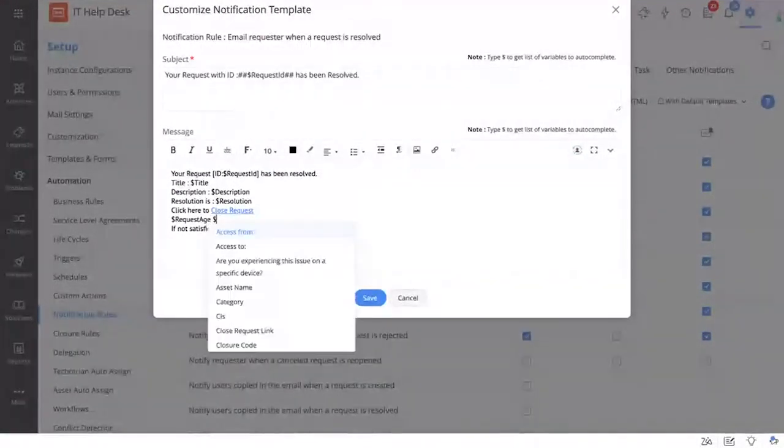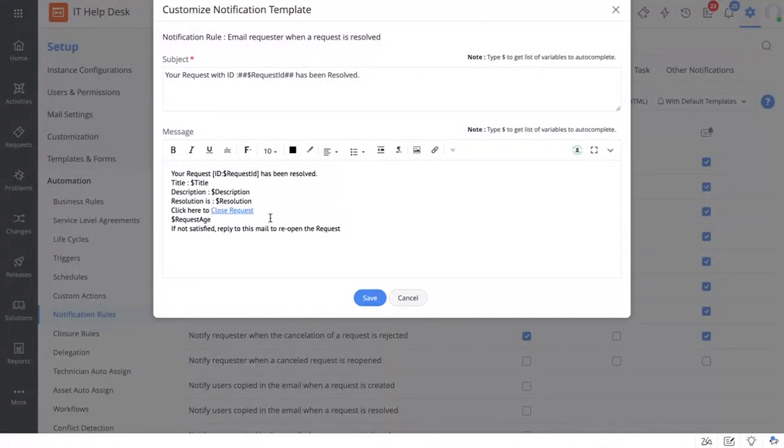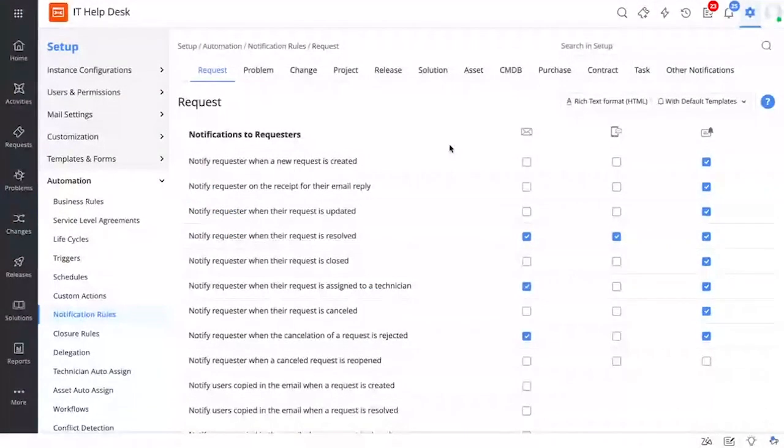You can use the dollar variable to fetch the required information from your ticket or form, which ensures that you provide the right information to your stakeholders, ensuring that they stay up to date about various developments regarding these requests. And that is how Zilker provided information instantaneously and ensured that their stakeholders were well informed of various events.